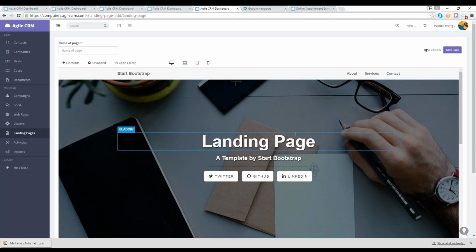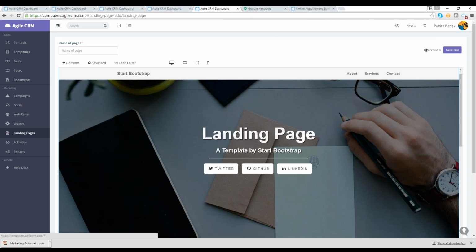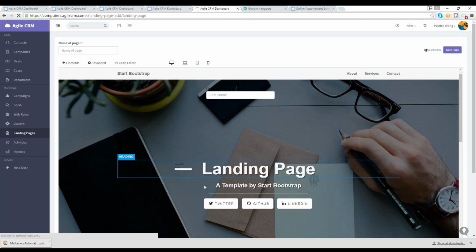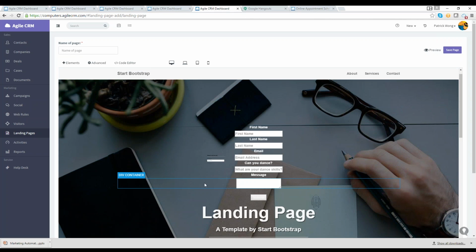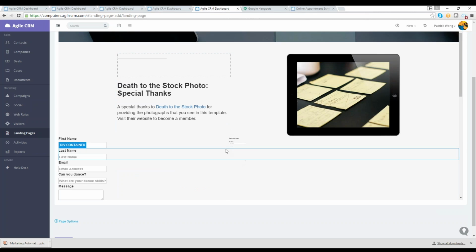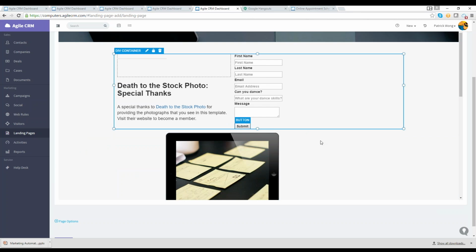So you take a look at the design here, very popular design, right? And remember we built the forms earlier. Well, we can add an element here. And I could choose the Agile forms. Remember we used the reach out to us here, and I could easily pull it into a section. I guess I could put it there, but I'm just going to put it right at the bottom here. Let's see. I'm just trying to find a spot. I'm not a designer, right?